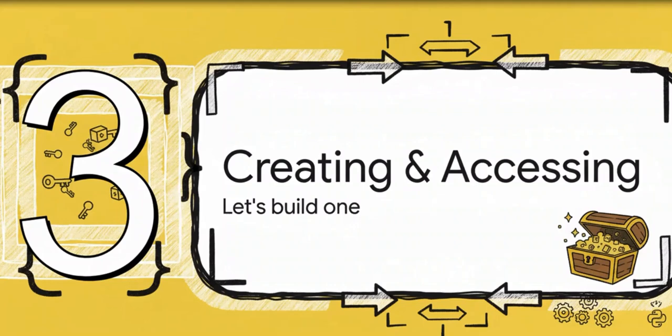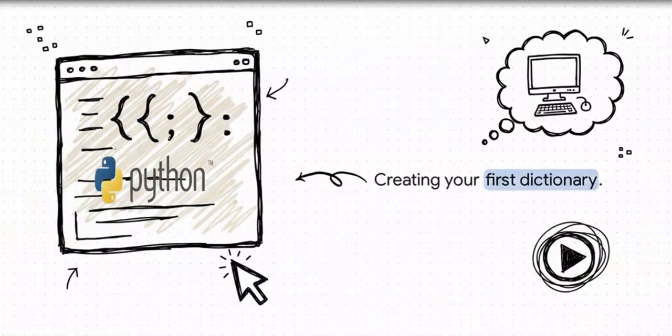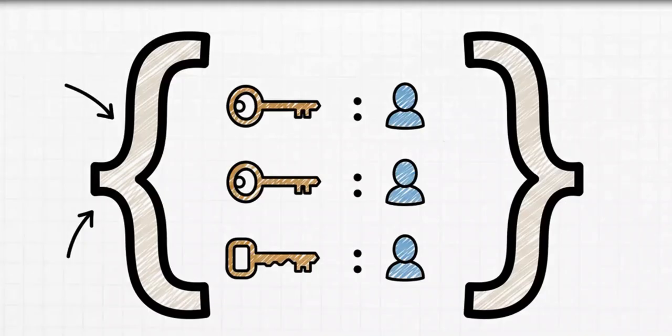All right, theory is great, but let's get our hands dirty. Let's actually build one of these things and see how to get data in and out of it. So first things first, we're going to see just how easy it is to whip up your very first dictionary from scratch. Okay, look at the syntax here. It's super straightforward. You use curly braces to start and end it. Then for every piece of data, it's just key, a colon, then the value. So here we've got 100 colon Durga, then a comma, then 200 colon Ravi, and so on. And that's it. You've just created a dictionary.